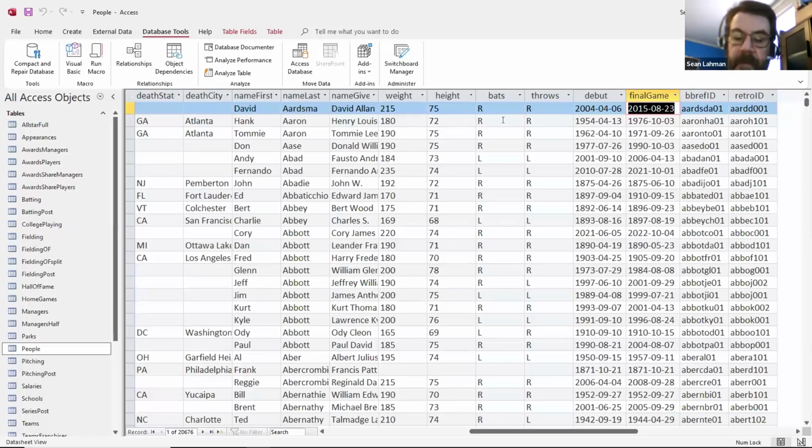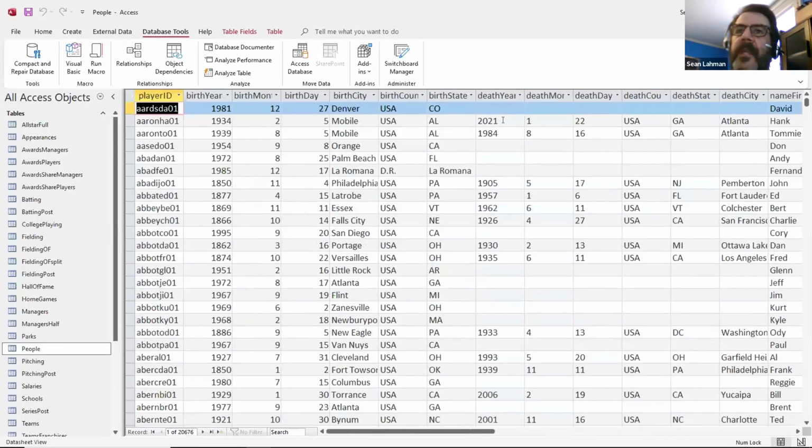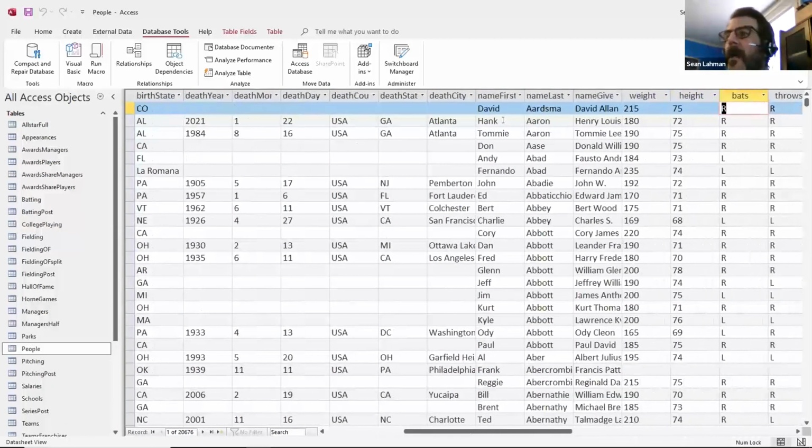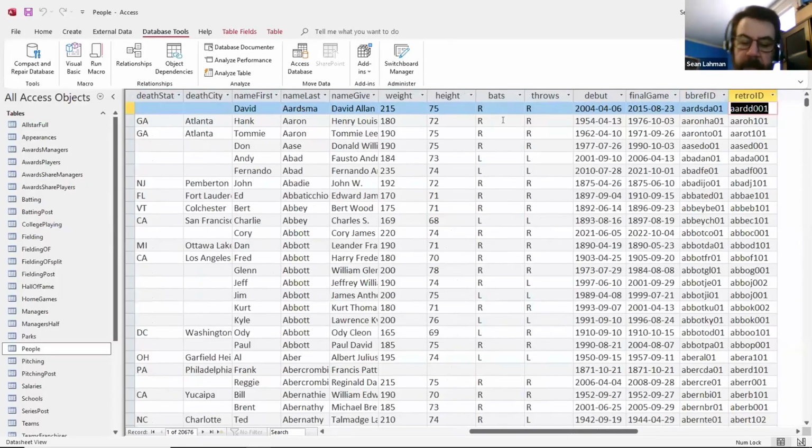In this country, we usually express height in feet and inches, but that gets tricky if you store it as a string. Say 6-2 is maybe how we would write it out. Then you can't perform mathematical functions on that value. If it's a string, you can't do a query that asks for the most home runs by a player under 5'10". So we convert that value to inches. And one more thing I'll just mention, we talked about the key that's over here. This is unique to this database, but for each player that's here, we've also, over here at the end, provided a key if you want to link it to records in the Retrosheet database or over at Baseball Reference.